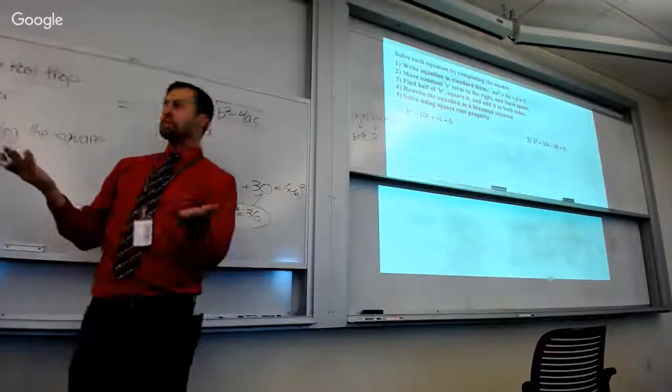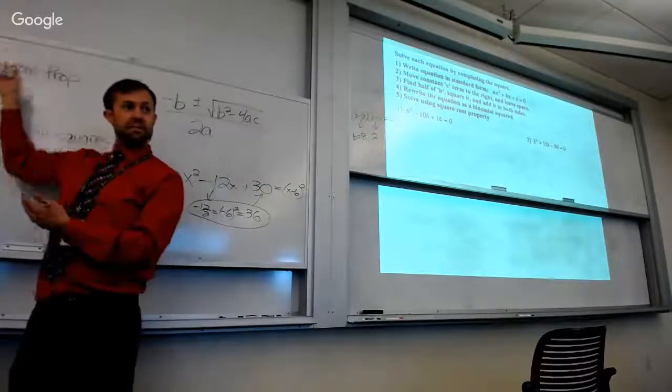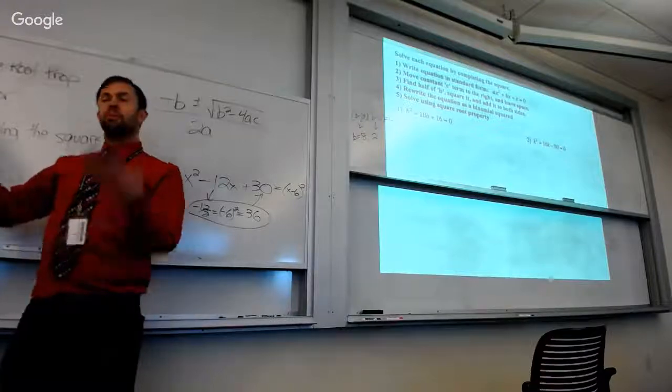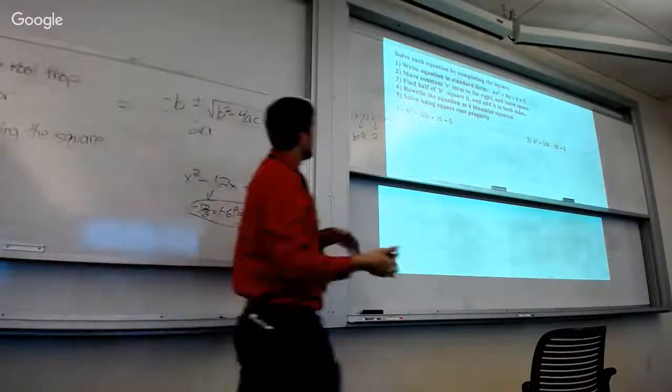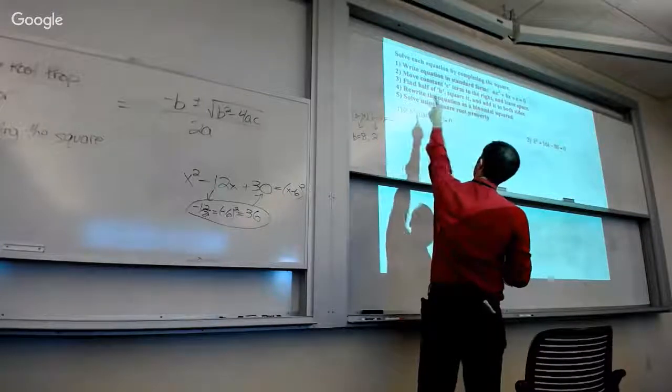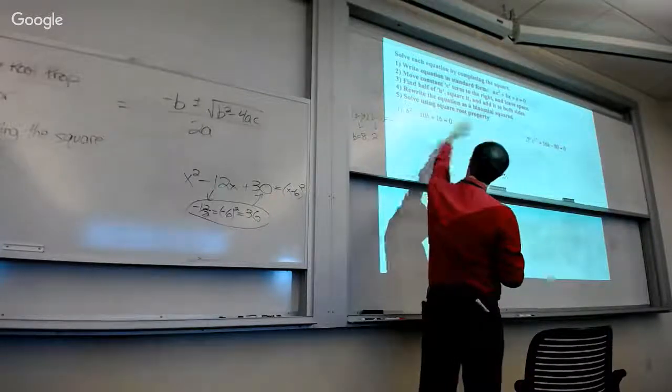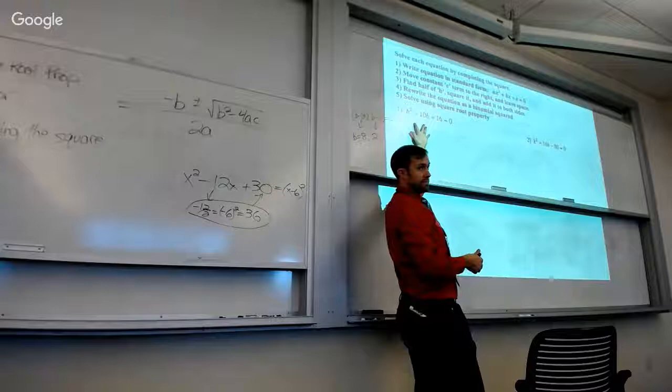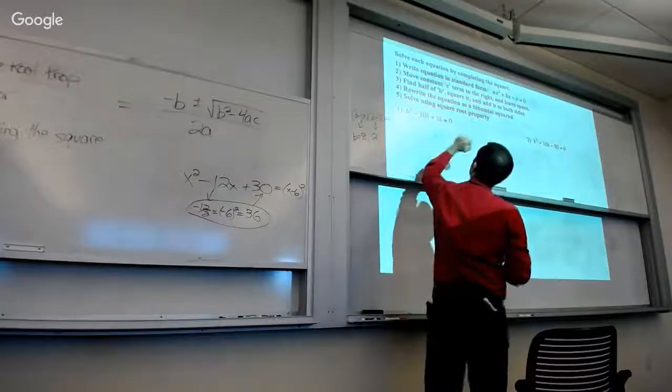So can you always do a different technique instead of completing the square? Of course you could. But right now we want to practice completing the square. So how you complete the square, I have all the steps right there for you. First, write the equation in standard form. Are we in standard form? Yeah. It goes b squared, b, no b.